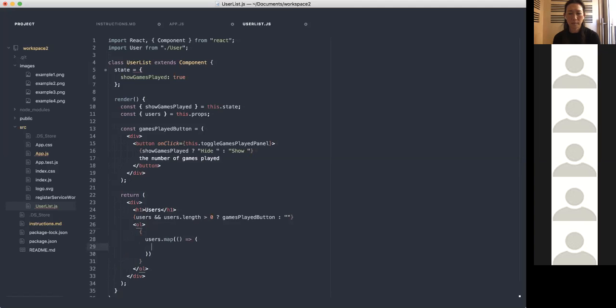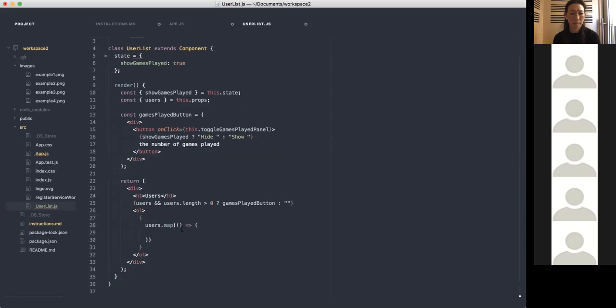Well, I want map to return a user object, again, that I imported up here that I haven't built yet. And that user object is going to have a few different attributes on it. So let's write that right now. Okay, what do I want? Give it a key, just so that React doesn't yell at me when I create a list with no individual identifiable keys.